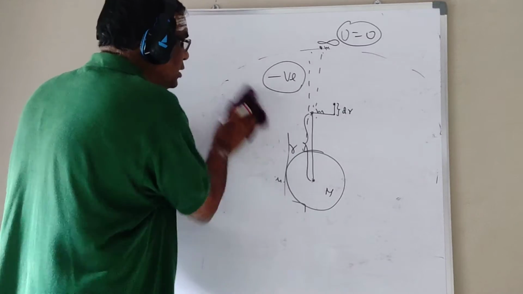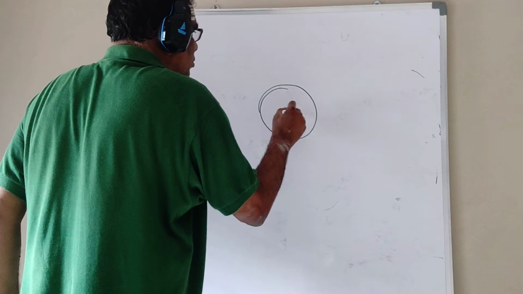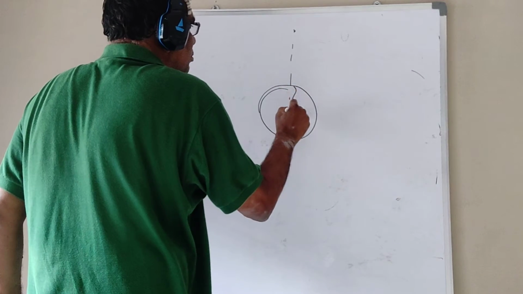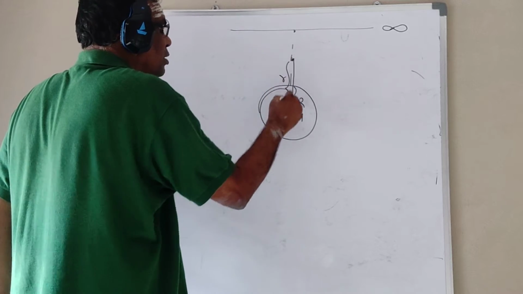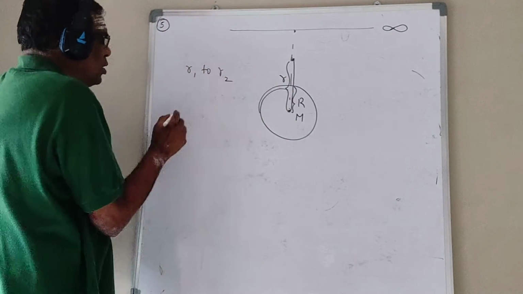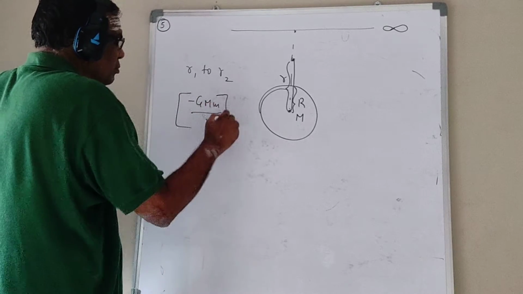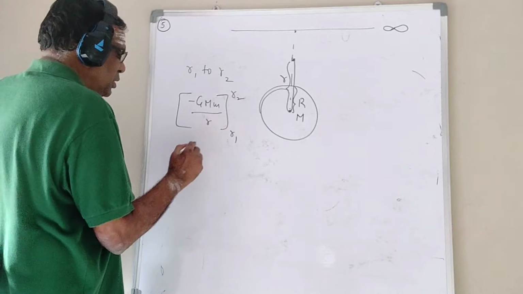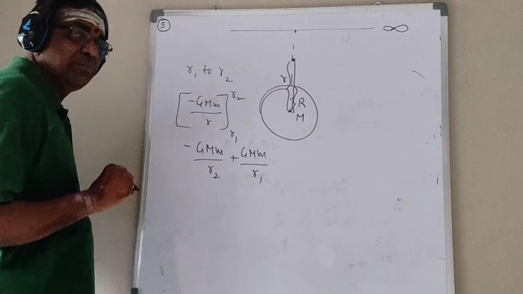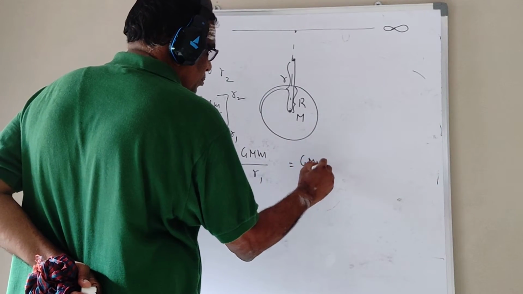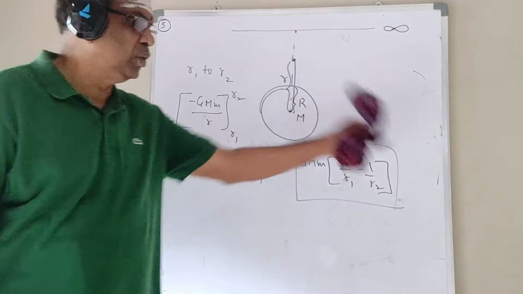Never forget this. Now what is important here for you, I'll tell you, this is your body mass m, this is capital R, I am taking it to be infinity, and this is r. I take from r1 to r2, that means minus Gmm by r, r1 to r2, substitute: minus Gmm by r2, plus Gmm by r1. So this is the change in potential energy, gravitational universal relation.